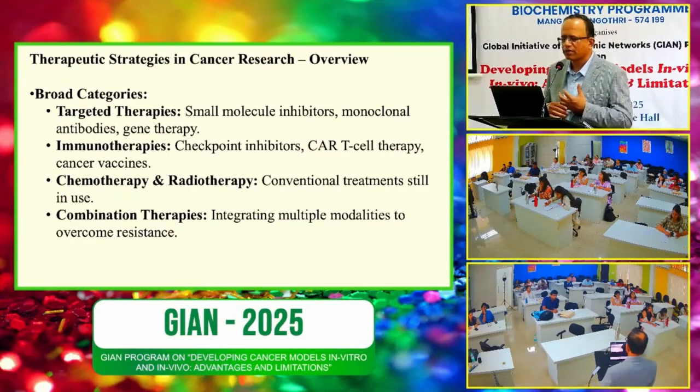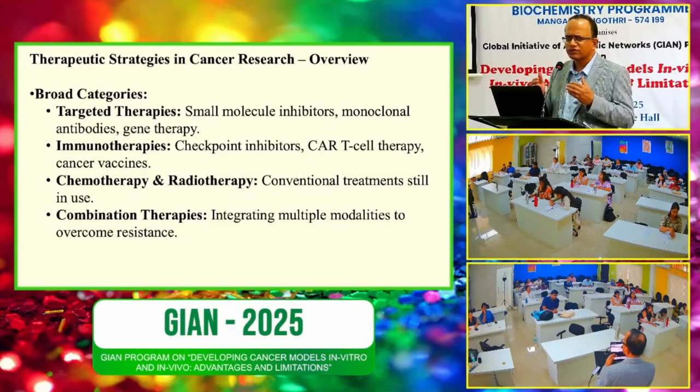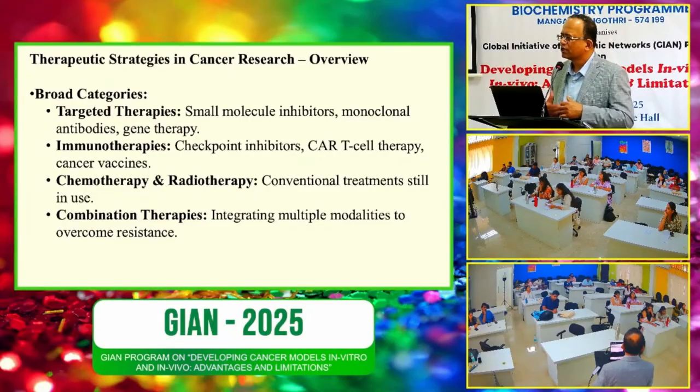When it comes to chemotherapy, radiotherapy, these are all conventional therapies. They are still in use. They do that in the hospital. That's all they do: chemotherapy, radiotherapy, or surgery, and then adjuvant therapy and neoadjuvant therapy. These are the terms used in the clinic. If you meet patients in the hospital, you will hear all those terms. As a cancer biologist, you need to know all those words. The clinical words are important to understand what exactly is going on in the hospital, so that you can mimic all those things in the laboratory.